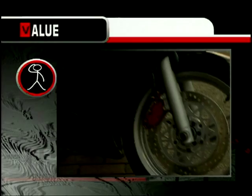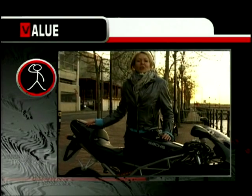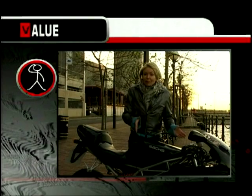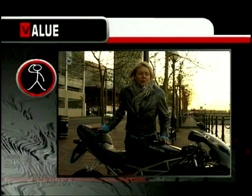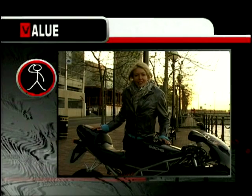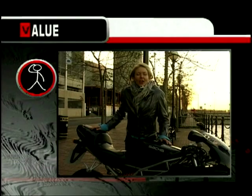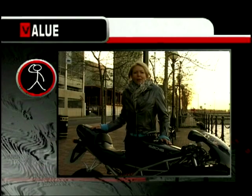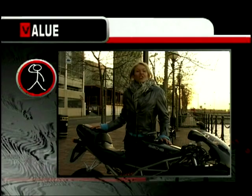Let's look at value for money. The brand new Saks XTC 125 — you're going to be looking at around £3,500. Now it is cheaper than the Aprilia RS 125, which gives it the thumbs up. But the problem is that this bike is really aimed at younger riders, maybe riders who haven't yet passed their test, and not very many of them have that kind of money to throw about. So in my opinion it deserves 7 out of 10.